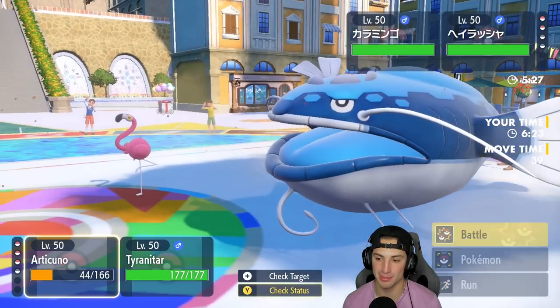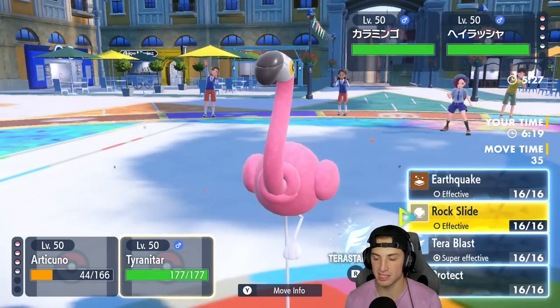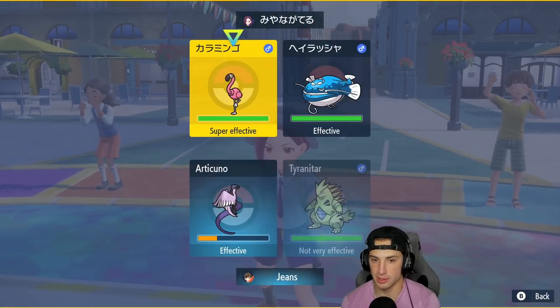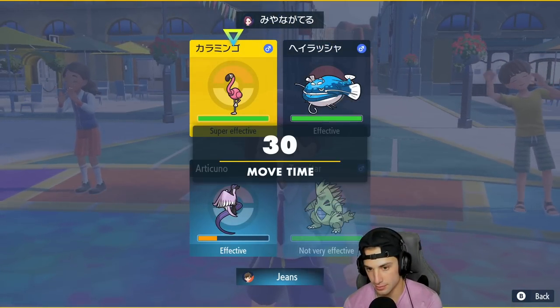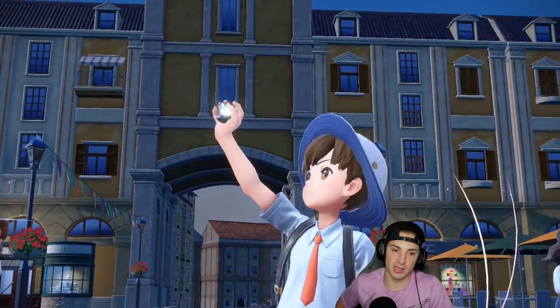Luckily, we do have Tailwind up. Should be able to get to work a little bit with that. And I am going to try to pop a Freezing Glare alongside Terastallizing, and just pop a Tera Blast into Flamingo. Let's do it. Let's do it. We're doubling down into the Flamingo.